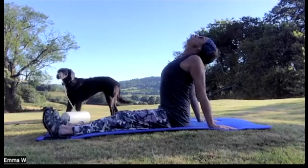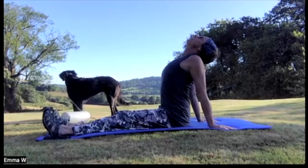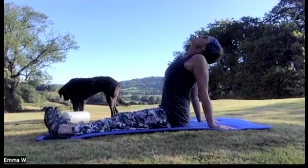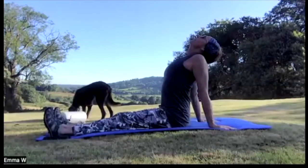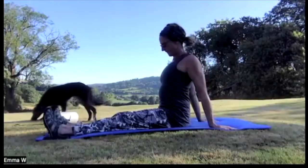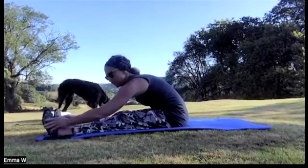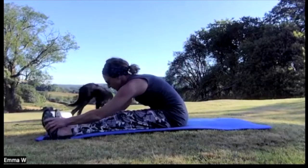Push that chest forward. Pull those shoulder blades together. Pull those upper arms together. Push that front bottom down to the floor, lifting those ribs up. Push those heels away from you. Breathing in, breathing out. Bring that chin down into the chest. Push off those hands, put those hands on the legs and roll yourself all the way forwards towards those feet.